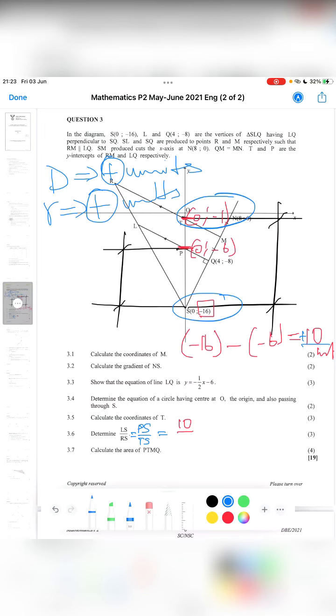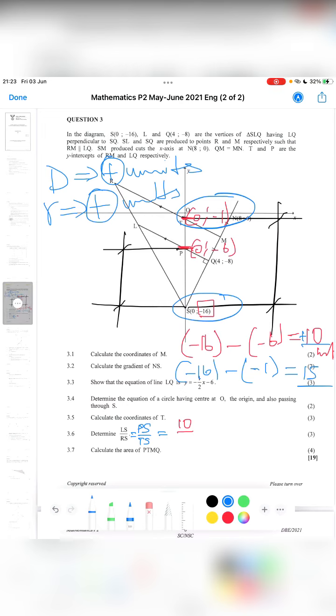So let's see again, guys. What about TS? There's T, there's S. So you're still going to say in brackets -16 minus, inside the brackets, T. What is the answer for this one? I think it's -15. Yes, it's -15, but because we're dealing with a distance, it's actually 15. Guys, are we still together? Am I not losing you?